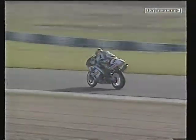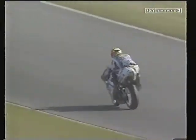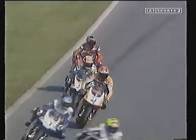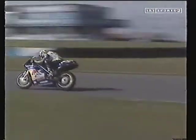Then a short blast up a gear towards the blind braking point and over the hill into Coppice Corner. Very difficult. Scott got close to talking about it in the last race, but really you have to ride a motorcycle approaching 130 miles an hour over the hill blind into a right-hand corner to realise just how difficult that turn is. Yeah, it's a double apex right-hander as well, so you never know quite where to be on that. He seems like he's got a lot of racetrack, but bear in mind the sort of speed you go.